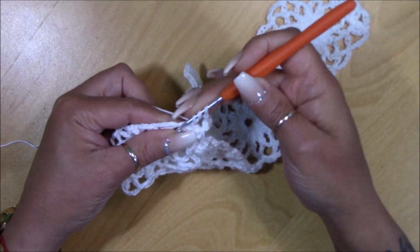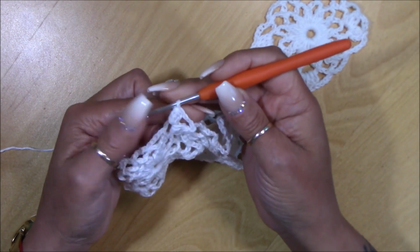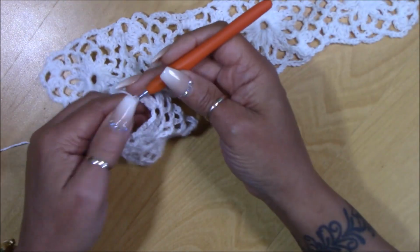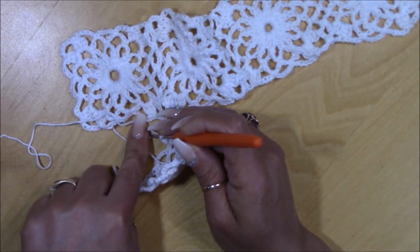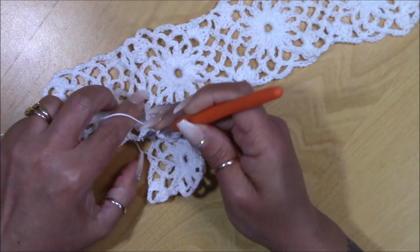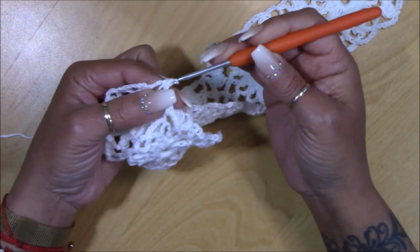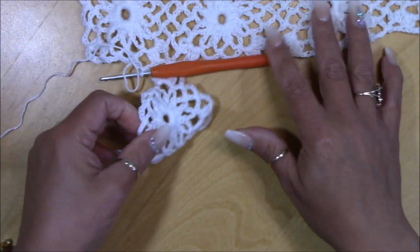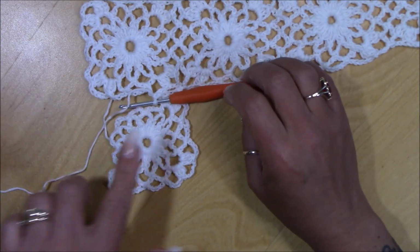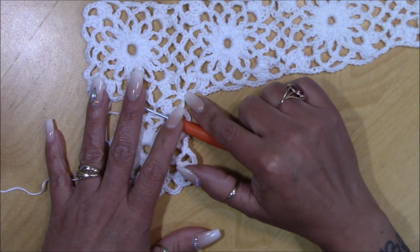2 and 3, slip stitch and 2, and you're gonna do a single crochet in this chain 5 space. So it's exactly the same way that you attach these other 3 to the first one. You're gonna continue doing that with this one and that one, just here in the corner that you do the single crochet inside the single crochet.